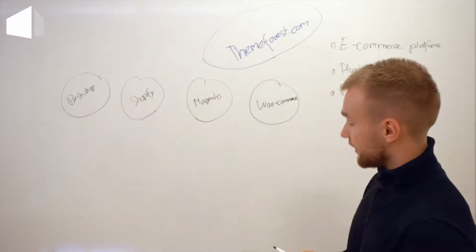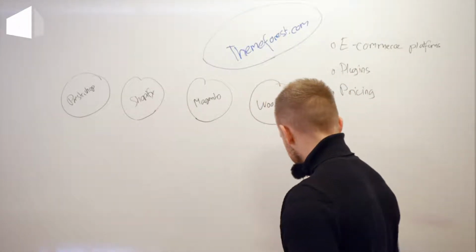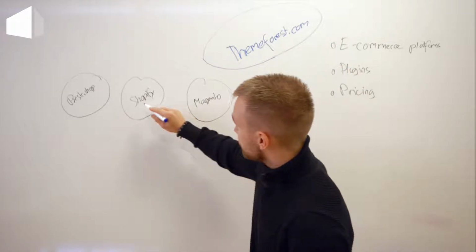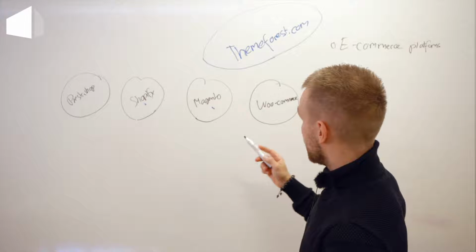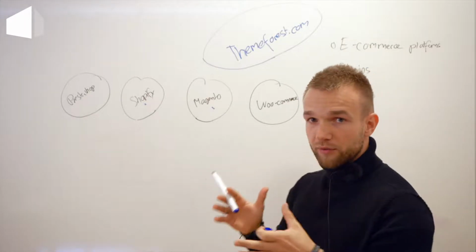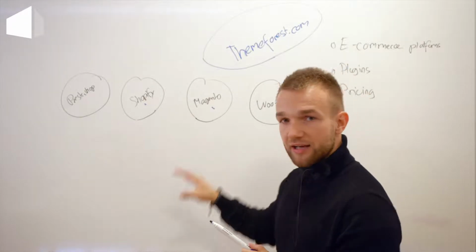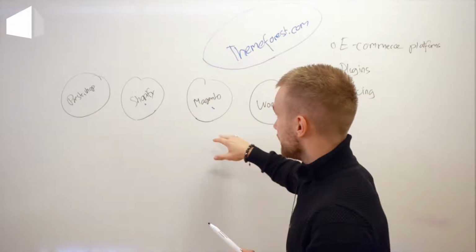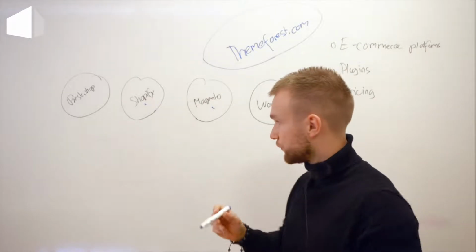What I actually want to talk about today is the 2 platforms I've worked with a lot. I'll just change the color. We have Shopify here, and you have Magento here. Most of these platforms work with plugins. You have the core basics, the engine, as I call it, in Shopify and Magento, and then you put in plugins, you build on top of your house, if you say it like that.